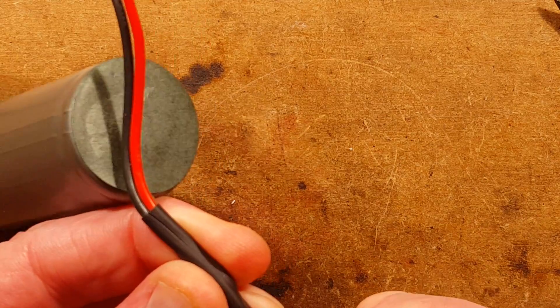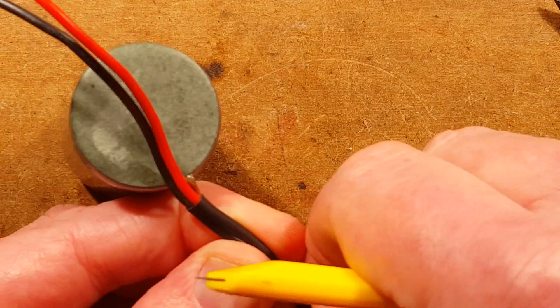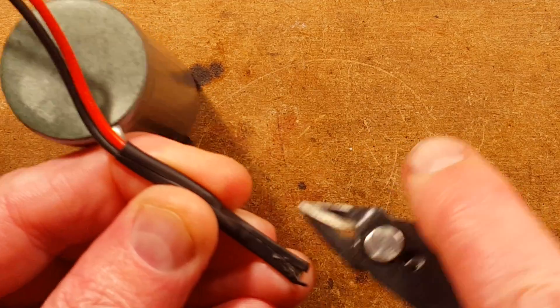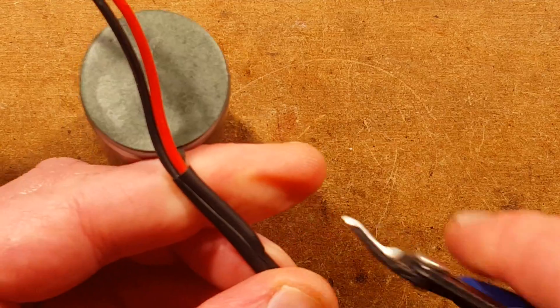And then coming along the back of the circuit board, hoping there's nothing on the circuit board on the side. I don't think there is. I think it's just connections. And then peeling that back. And hopefully this will give us access to see what chip it is under there.